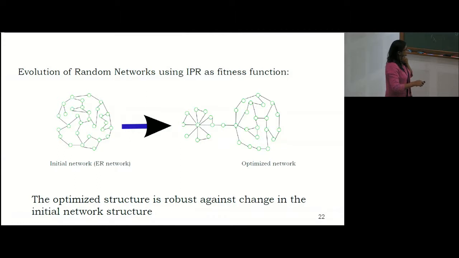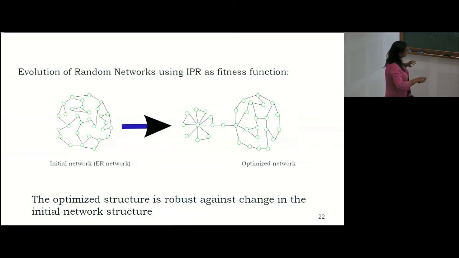So any information or random walker comes here and spends a lot of time because it has a lot of triangles and a very high degree. This node has a very high degree. And then we have a larger part of the network, which is something like an Erdos-Renyi random network. So this is the random part, and this other part has a very high clustering coefficient and very high degree.